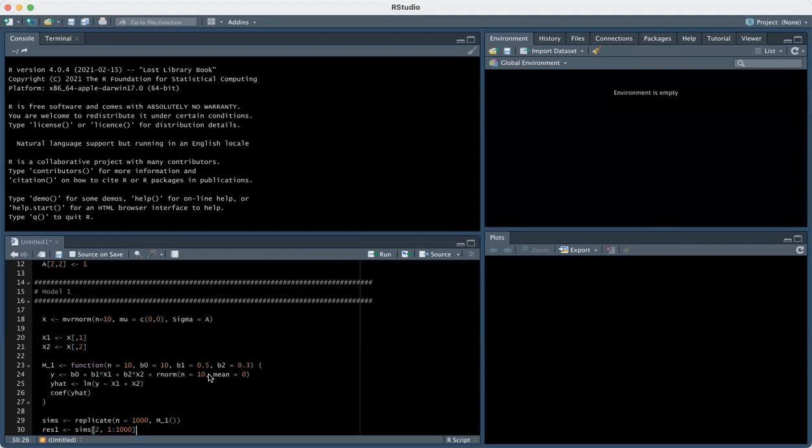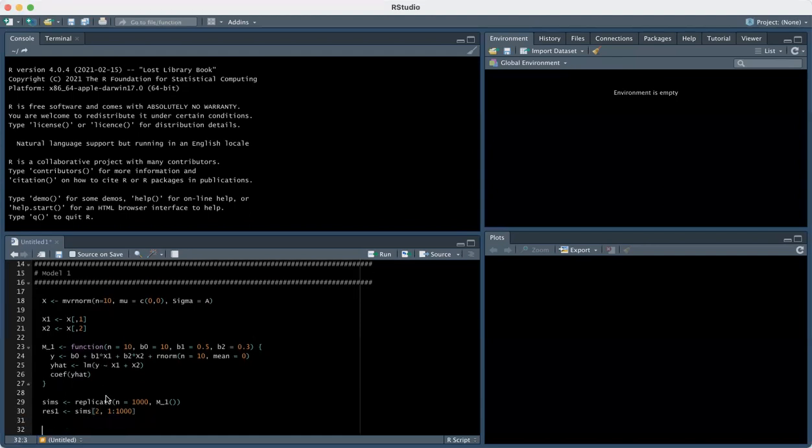The thing is, when you run the simulation command, which we will see later, it will generate a matrix whose rows are the estimates, so beta naught, beta 1, beta 2, and the columns will be the replications, right? So there'll be 1,000 columns and 3 rows. We just want to focus on row 2, which is the coefficient of x1.